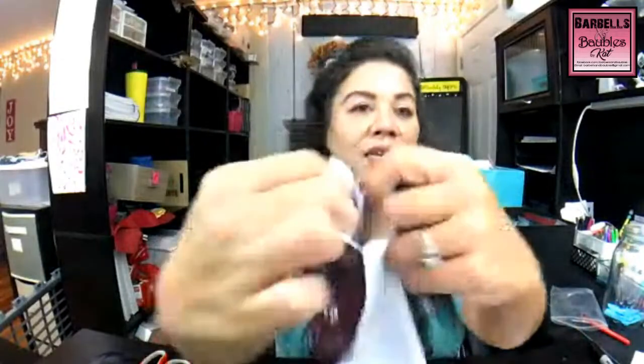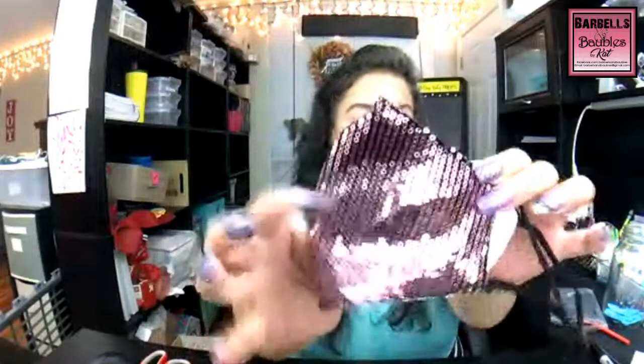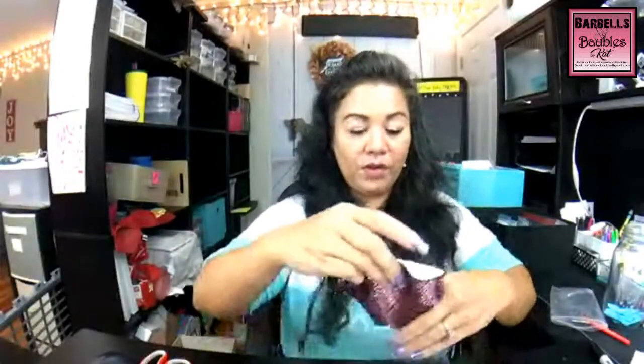Oh, and if you have those liners, there's actually a pocket. I didn't even show you guys this before. There's a pocket you can put the liner in. Okay? So these are sequins. These are $6 right now. When I post them, they're going to be $8. So if you want them, get them now.